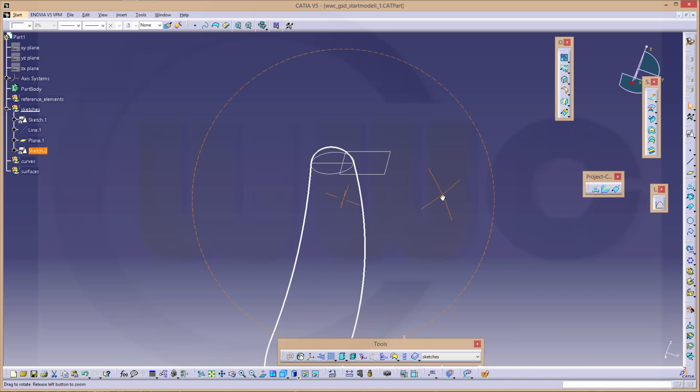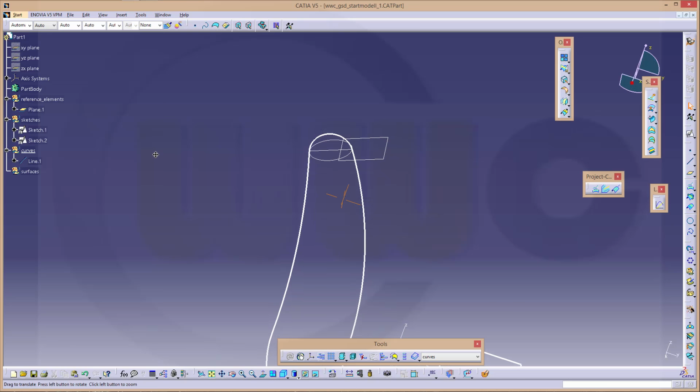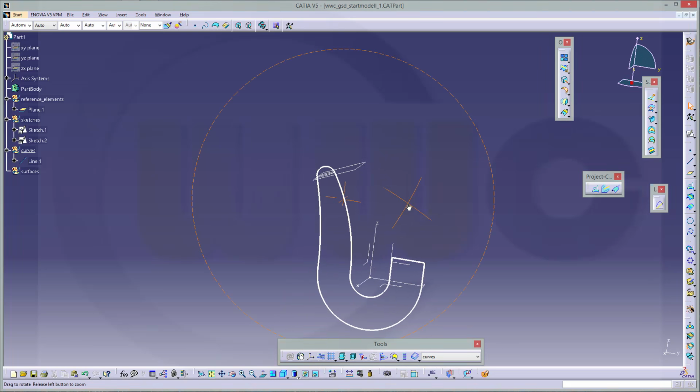We'll leave the sketch. So maybe I put this plane into this geometrical set and put this line into this geometrical set, just to keep it sorted.